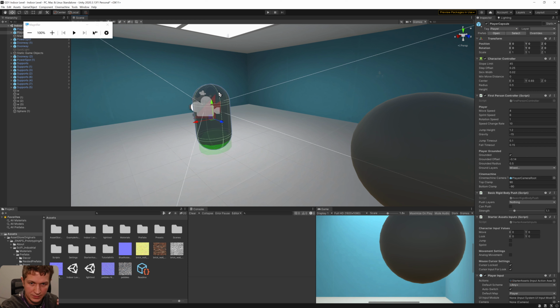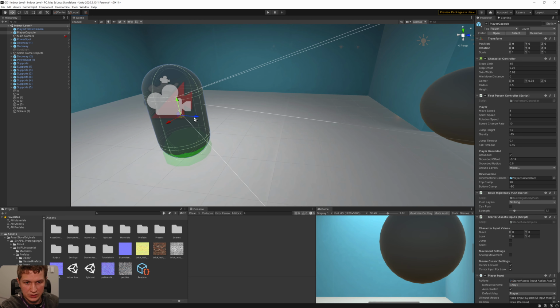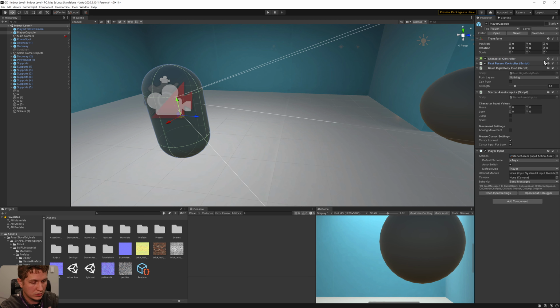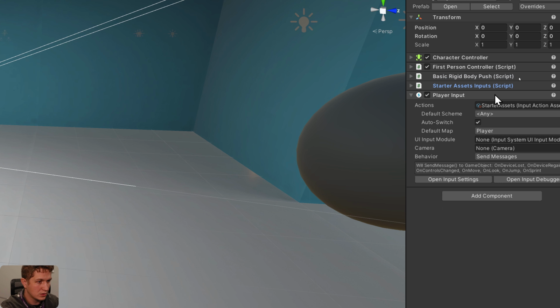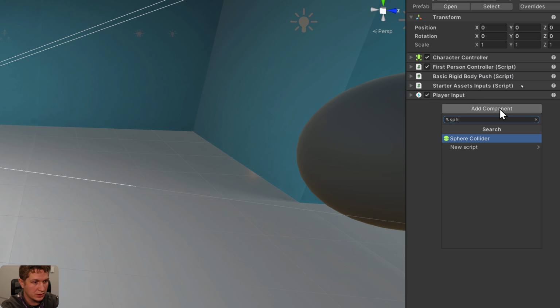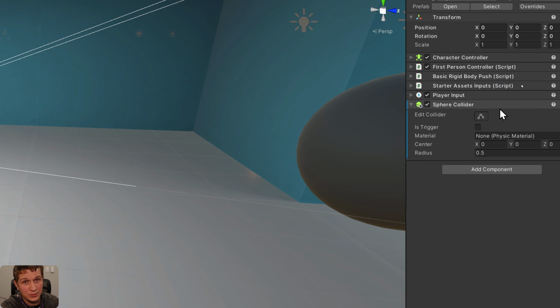Over on the player, the FPS controller, let's make sure. Is this the thing that actually moves? Yes. Okay, I want to build an area called a trigger. An area in front of it that if this trigger area runs into something else, then we can check to see, hey, are you tagged as a key? So we are going to close up all of these, and I'm going to add a sphere collider. I'm going to tell it to be a trigger, and I'm going to set the radius to 1.1.